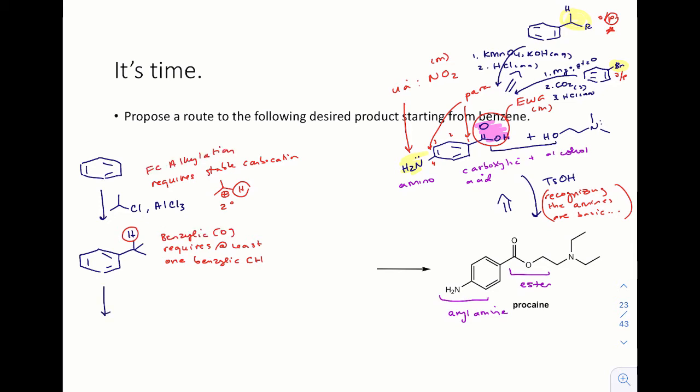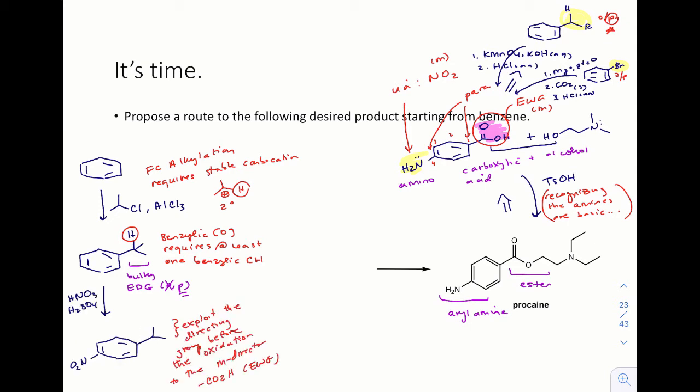Let's not get too excited and do that benzylic oxidation right now because we need to exploit the fact that this is a bulky electron donating group. So although it is an ortho-para director, really the ortho position is going to be blocked since it's so bulky. So let's exploit the para-directing prowess of that alkyl group before we oxidize it to the meta-directing carboxylic acid. From the alkyl benzene, we will perform the benzylic oxidation now that we've used the directing abilities of that alkyl group.